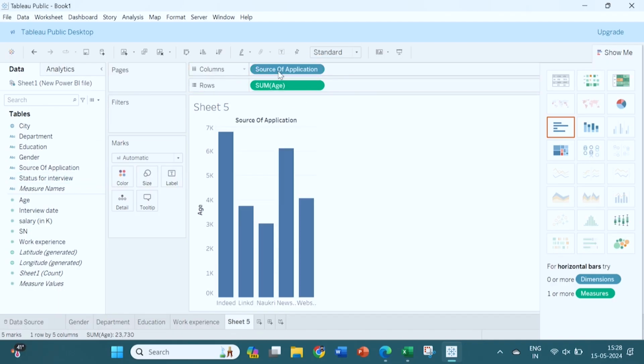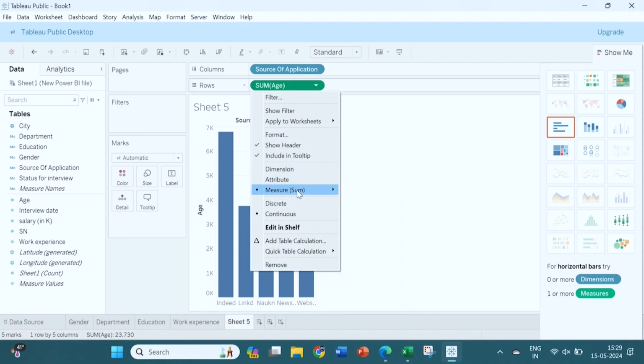So, sources of application. If you remember, I said the moment you put a numerical variable into the columns or in rows, you will automatically get sum, but sum is not going to give any kind of inference. So, in this case again, you have to change. The moment you click on this, you will get this dialog box.